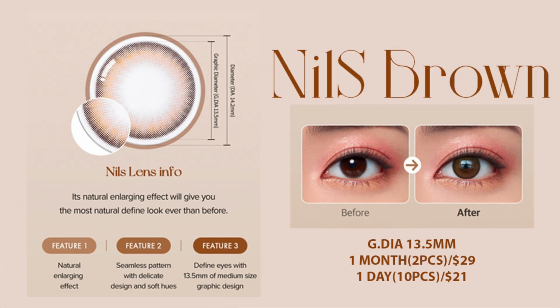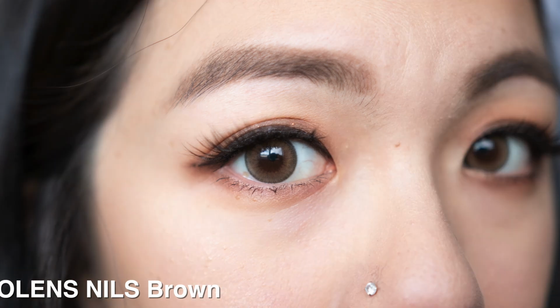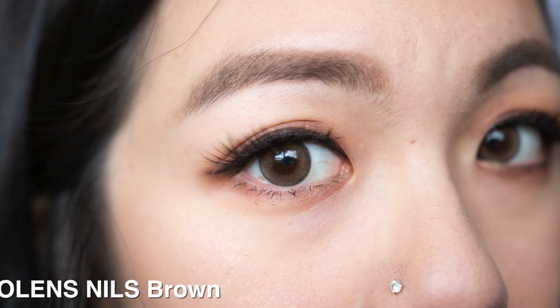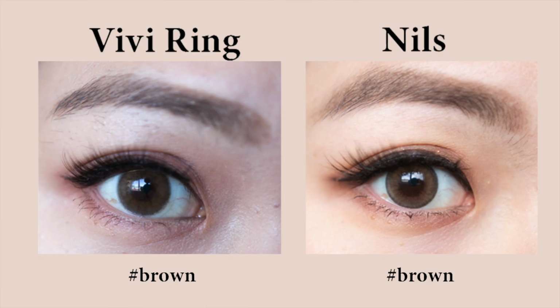and similarly, the reason how I justify 17 and 18 is because I like the 17 brown more, and this one is enlarging as well, and I like that it has this dark brown border around it. And for this one, the pattern, you can see more of that zigzaggy pattern to it, very similar to the Secret 3 Con Brown. And again, same thing, I would use the Secret 3 Con Brown more than this particular pattern as well. However, I do see that the border really reminds me of the Vivi Brown, and then the inside reminds me of Secret 3 Con Brown.